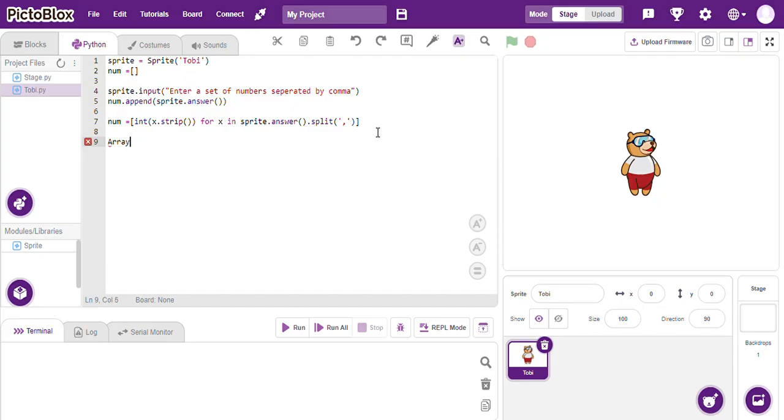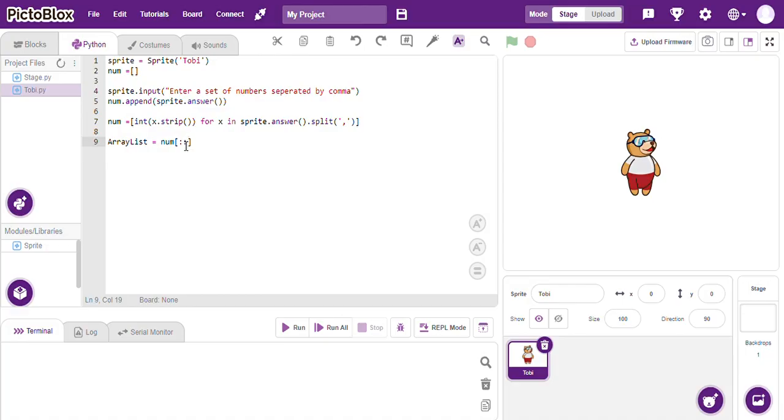Array list equals number, then square bracket, and the double colon here means start and stop. So it's going to list all the numbers inputted from the first number to the last number. All right, so that is what this line of code is going to do. So that's line 9.